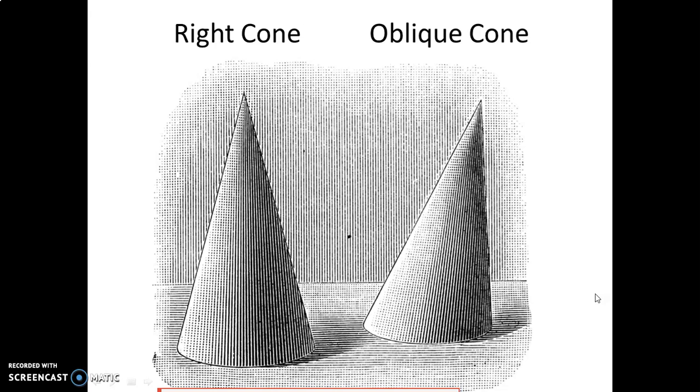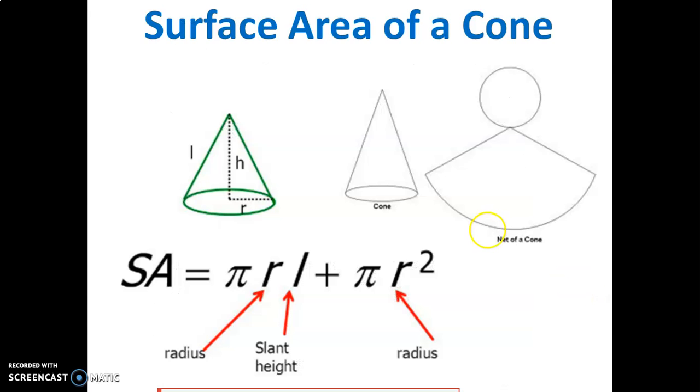All right, cones. These are two good looking cones. So surface area of a cone. Here's the formula for surface area of a cone. Pi r L plus pi r squared. Pi r L being this. If you take a cone and unravel it, we have the circle on the bottom, and we have the lateral area, which ends up looking like this. That lateral area is pi r L, L being, again, the slant height. You can see L here. And pi r squared being the circle. So that's the entire surface. Write that one down and make sure you understand how it comes from these shapes as well. That one we'll look into more later as well.